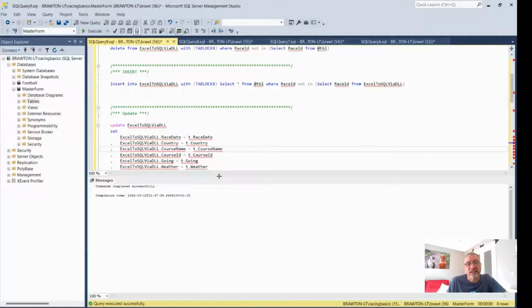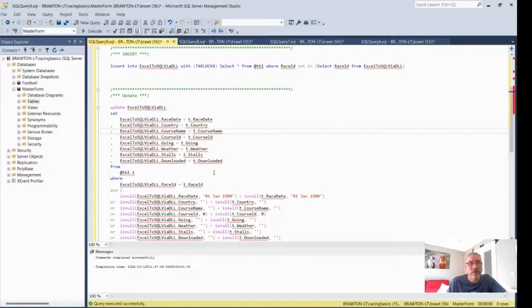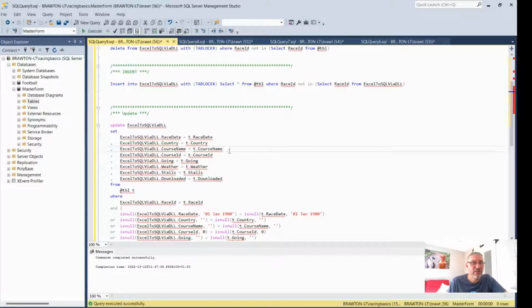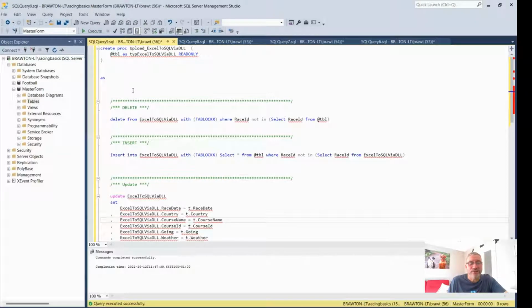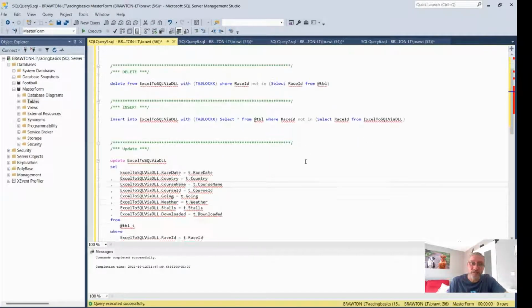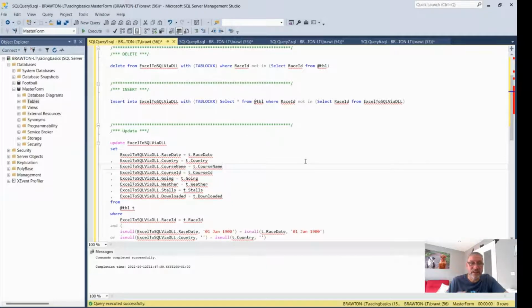Now, as a future project, there's times where I've needed to add to the table in the database and not always remove records. So there's some extra rules that you can implement which make sure that it doesn't delete too many records and it doesn't insert too many records, and it keeps the data in the table growing over time.